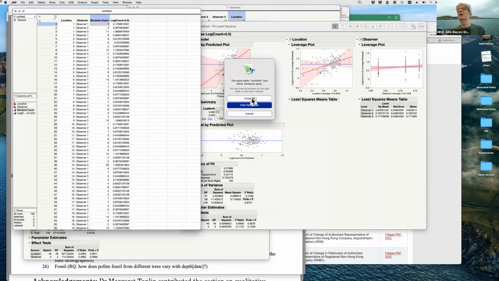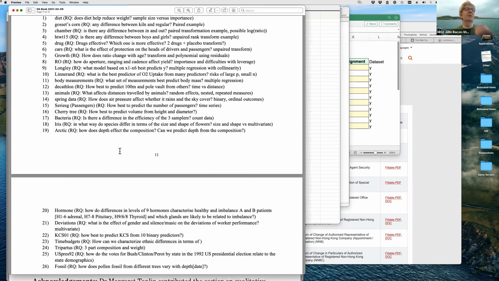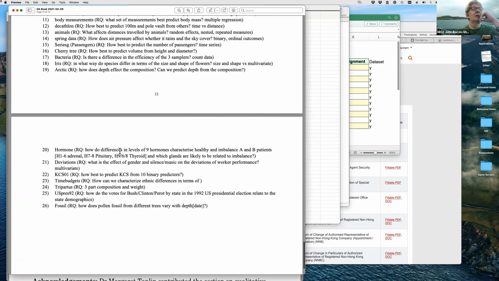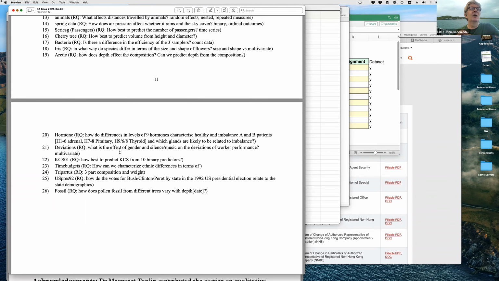Okay, so let's take a break. It's now 10:45, so let's take a break until 11 o'clock. And then we will look at some of these remaining data sets. We're going to look at Arctic, and maybe we'll look at the US presidential one. If anybody would like me to look at any of the other ones in particular, then we can look at those. Otherwise, we'll just keep going. Okay? So let me just put the video on pause.